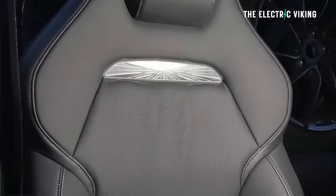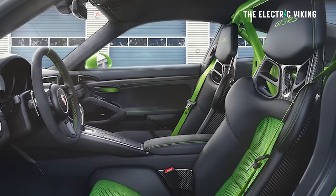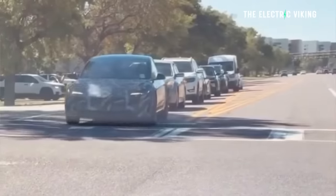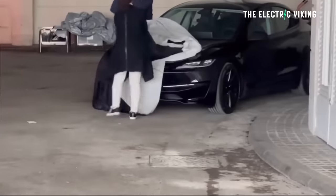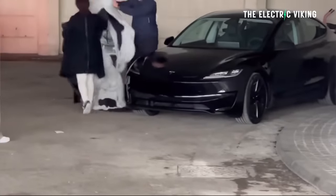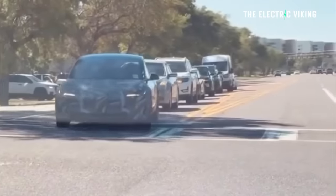The seats are much more like what you see in a proper performance car — not quite a Porsche GT3 RS level, but going in that direction, more of a sport GT type car. There is more aggressive front fascia styling, lower splitters, and an extended carbon fiber rear spoiler. I think the spoiler looks good, but a lot of people say it's not aggressive enough and should be more over the top.